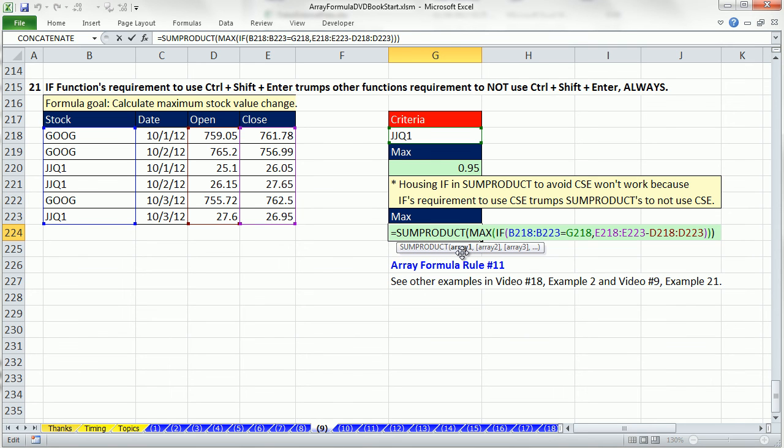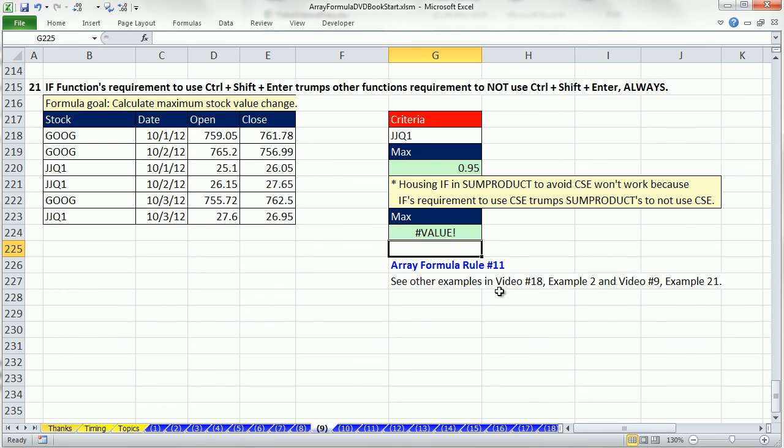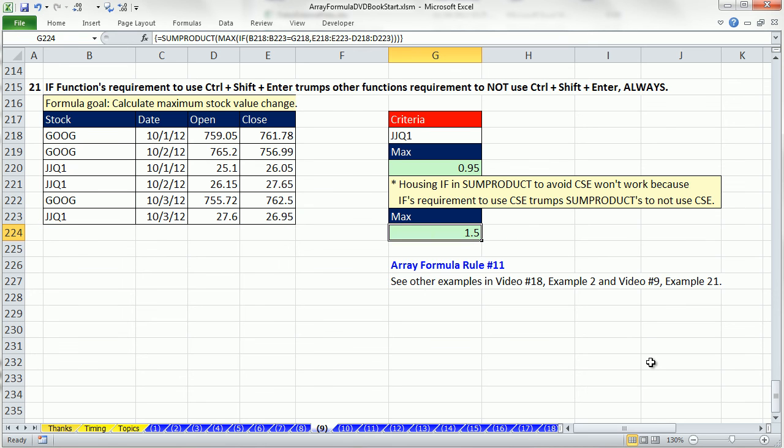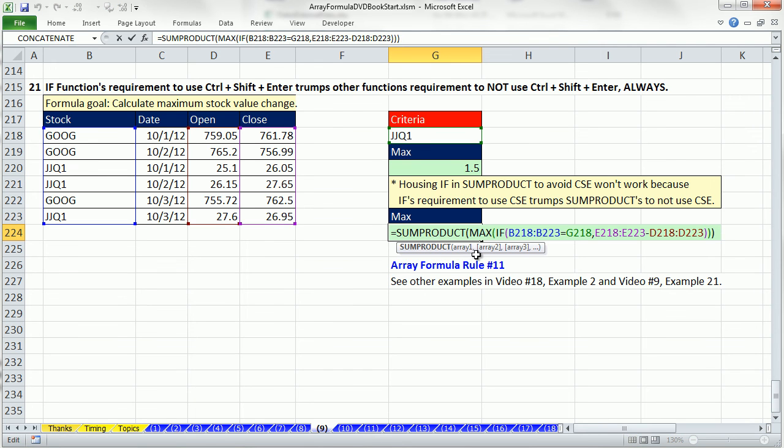So that's very important. Now we'll see another really important example in video 18, example 2. But there it is. You can't use SUMPRODUCT. Guess what? Sometimes you'll see people put it here, and then they're like Control Shift Enter, because of course it will work with it when I Control Shift Enter, just like it did up here. The problem with that is somebody looking at this might think, oh, he used SUMPRODUCT, so it doesn't require Control Shift Enter.